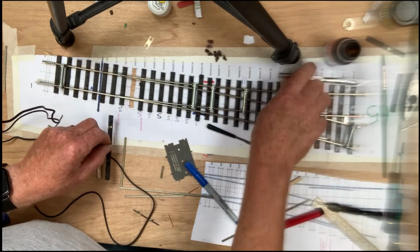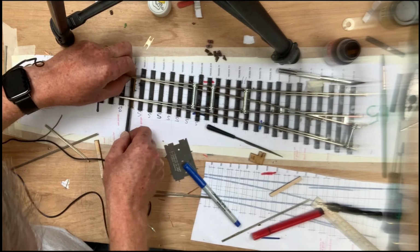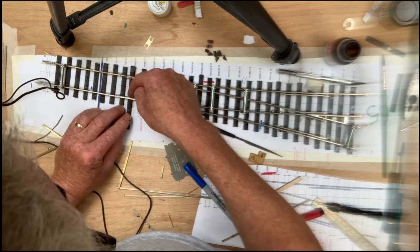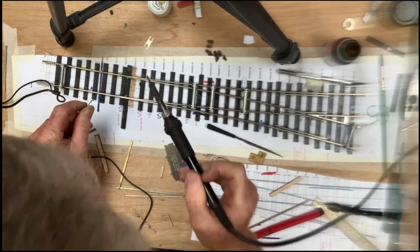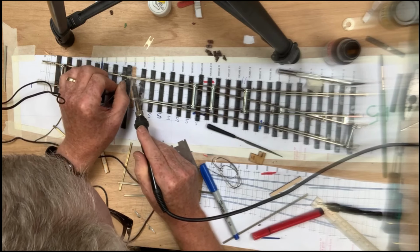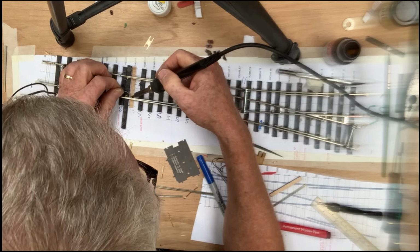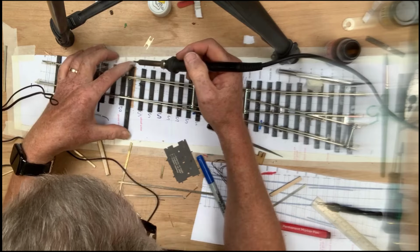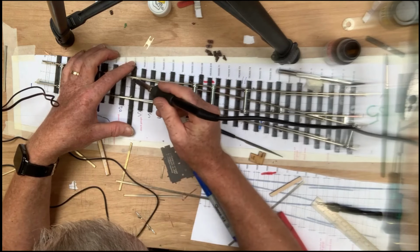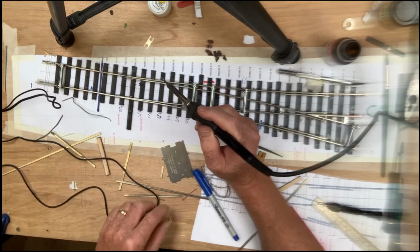Right, so now get that in there, we can pick that up, slide that in. Turn it that way. So now we need to solder that to there and that to there. Now you're probably going to say that these bolts are too long. Well, I've already cut them down, but I will file them all in a minute. Bit more solder in there.